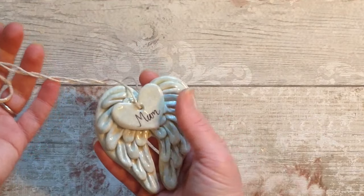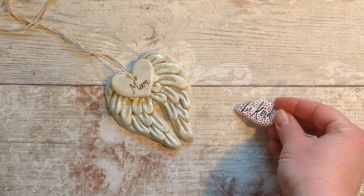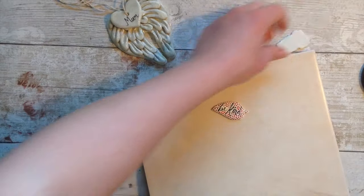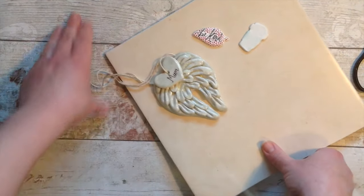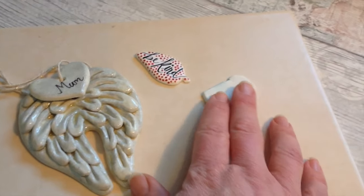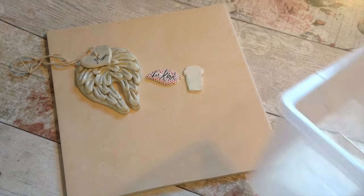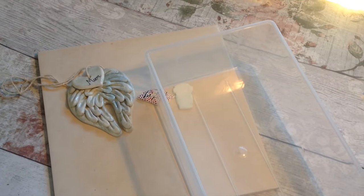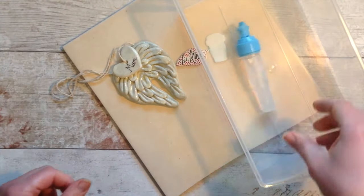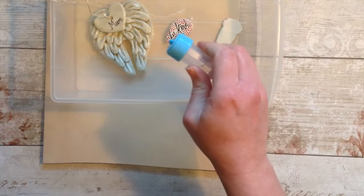As a reminder, this has fully dried air dry clay, then two coats of white acrylic paint, and three coats of polyurethane varnish over the top, dried between each layer. Now I'm going to do an experiment with this piece, a pin that has just two layers of acrylic paint on it, and a bare piece of dried air dry clay — which we expect to fall apart when it gets wet. We'll see how all three react when we soak them with water and leave them outside for a few days. I have a little squirter of water and I'm fairly confident about the polyurethane-varnished piece, but not sure about the two with just paint.